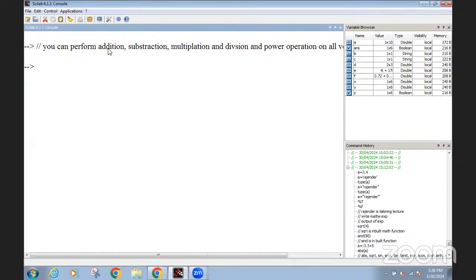Suppose I have a vector or I have a matrix 1, 2, 3, 3, 4, 5.